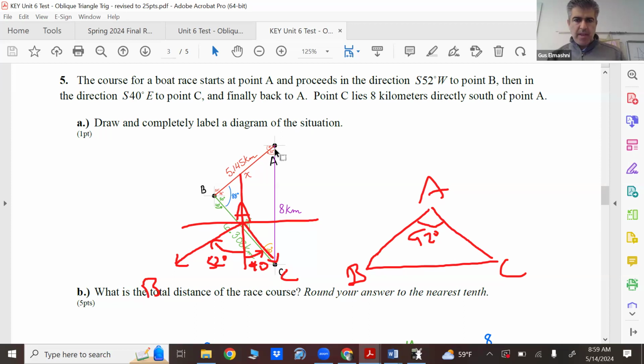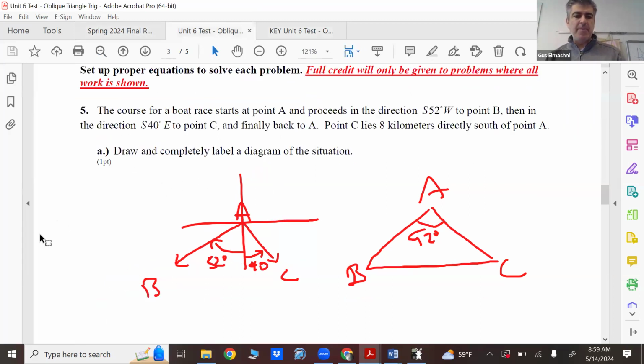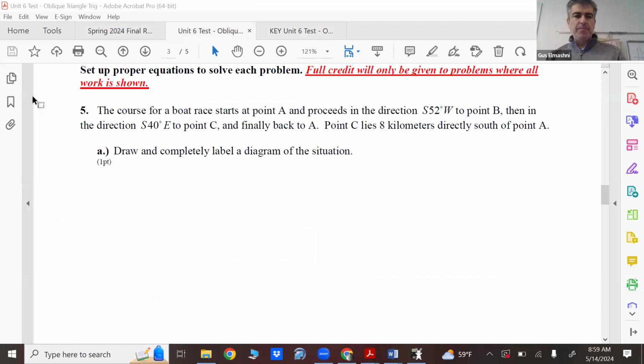Oh shoot. Okay, no, I got that right. 52 degrees west. Oh shoot. Okay, I drew the diagram wrong. Okay, let's restart. My bad. I got it. So here's point A, and point C is directly south of it. So I should have done that first. That's 8. My apologies. Okay, redo. I was right by bearings. That I was not wrong about.